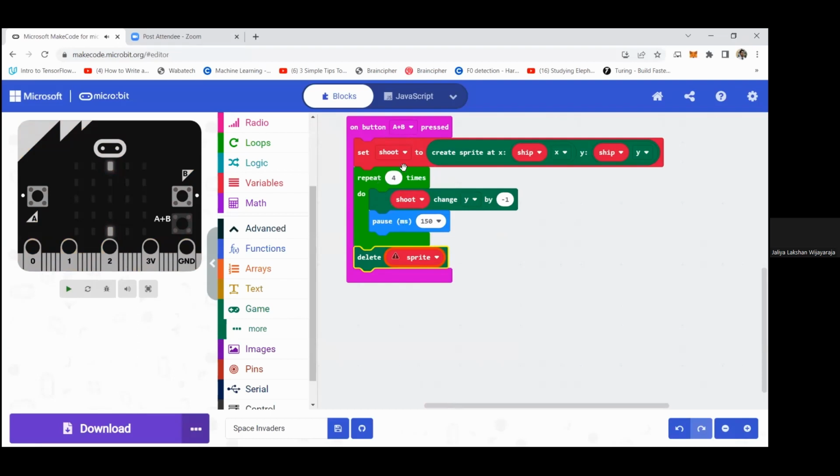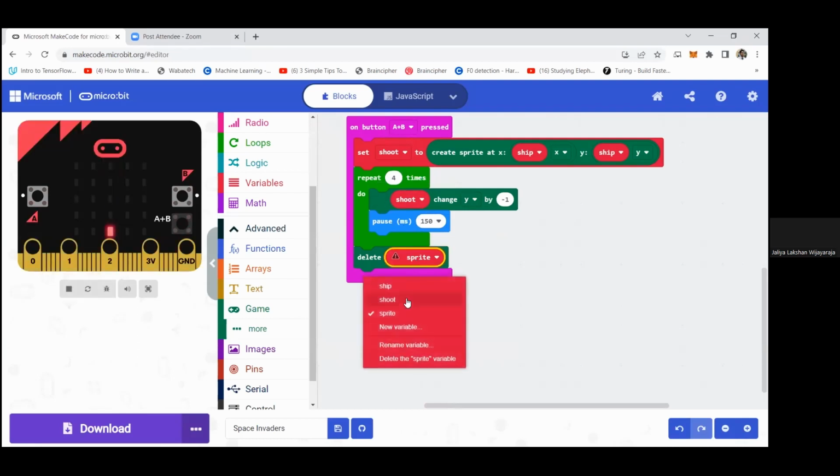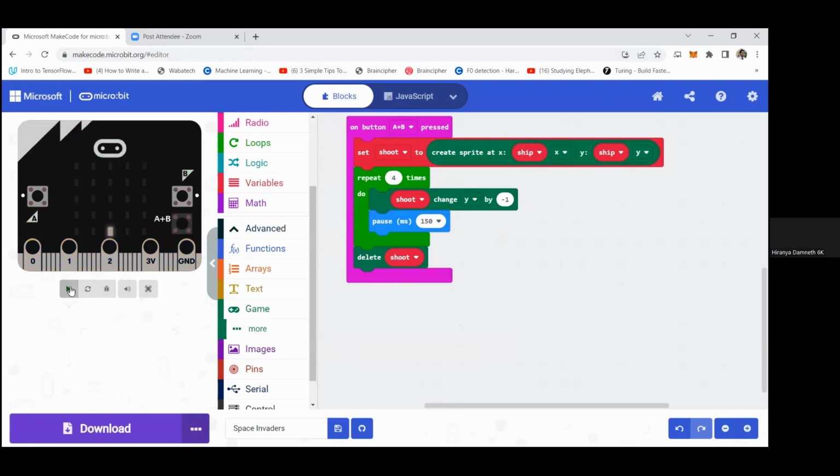Once it has repeated 4 times and the loop is over, it should delete the bullet. Now I'll try to play. Nice. Now I can shoot the bullet from my ship. You can move the ship and you can shoot as well.